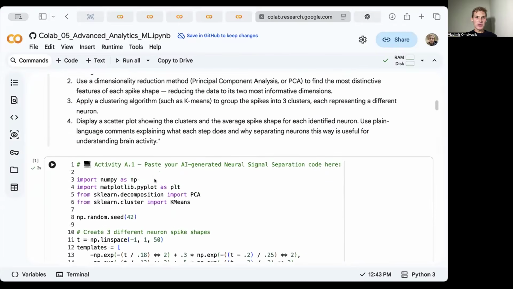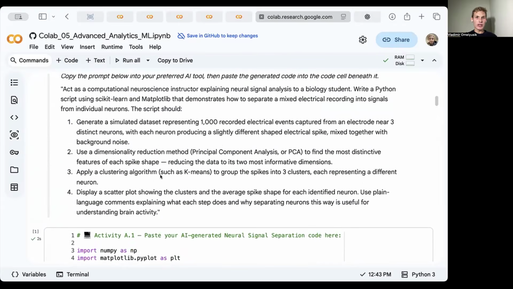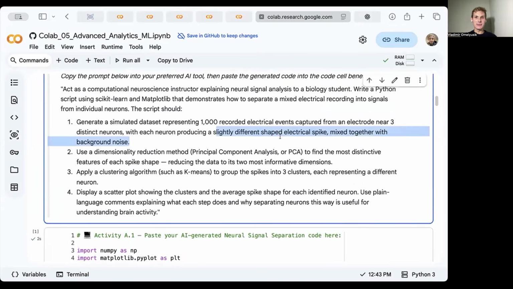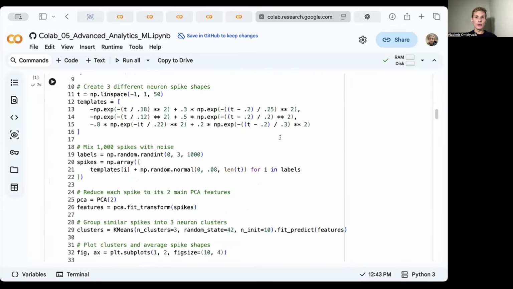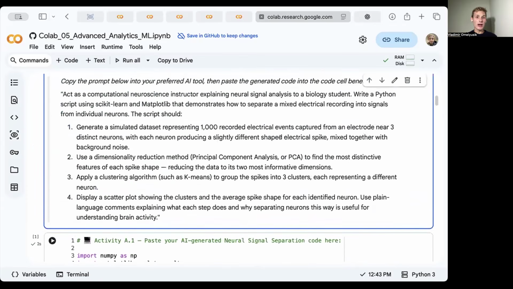Let us now go back to the exactness problems. So we already mentioned that we don't specify the exact spike shapes. So the AI just generated some numbers. It worked in this case, but if it were to choose some different numbers, it might not have worked. Let's see, we specify which dimensionality reduction method to use and which clustering method to use, which is good. It might be exactly what we want.